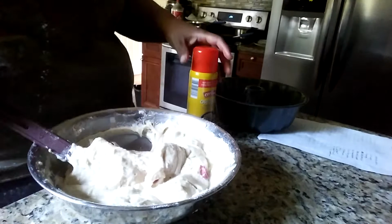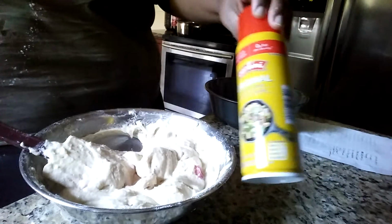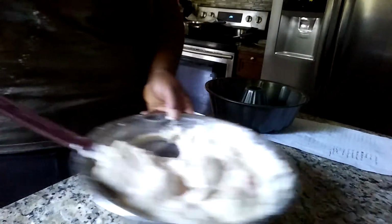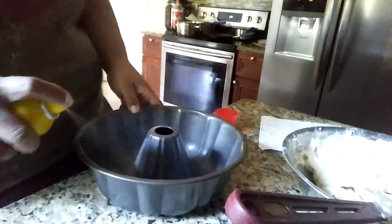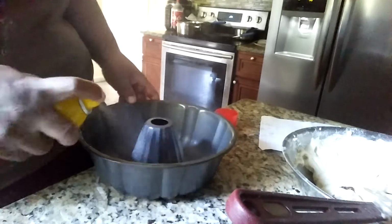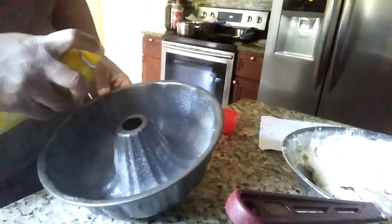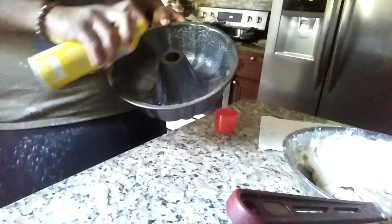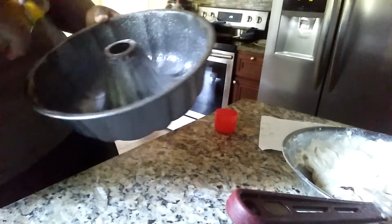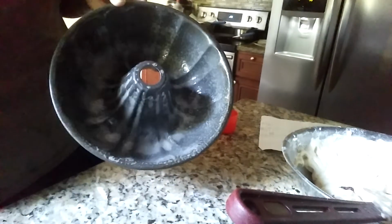Alright guys, I got everything mixed in. No flour left in our batter. Okay. So what I'm going to do is I'm going to take some pan spray in my bundt pan. And I'm going to generously spray my pan. Okay, because we don't want this to stick. So spray all up on the side, in the middle, and then around the side. Don't forget the bottom. So do a generous amount. Okay, don't be stingy with it. Okay, just like that.